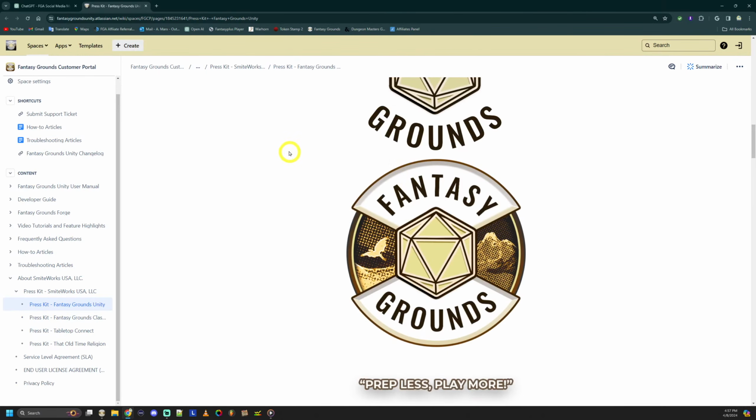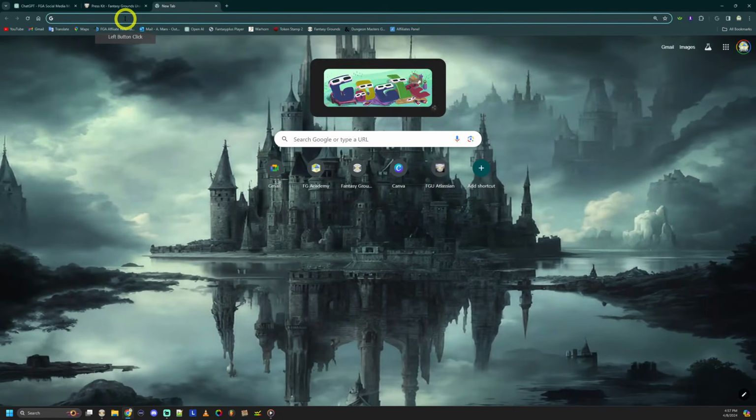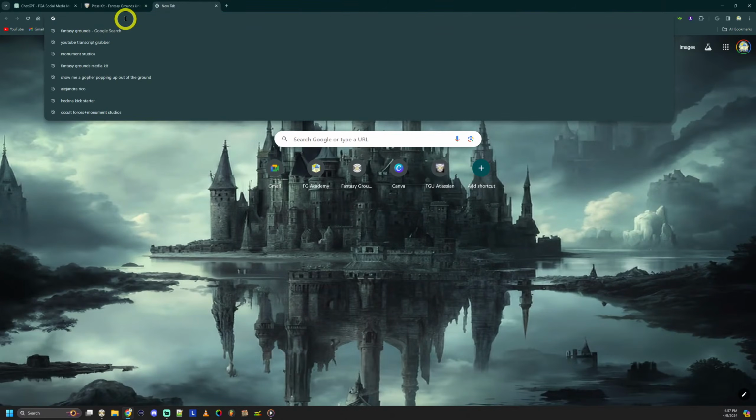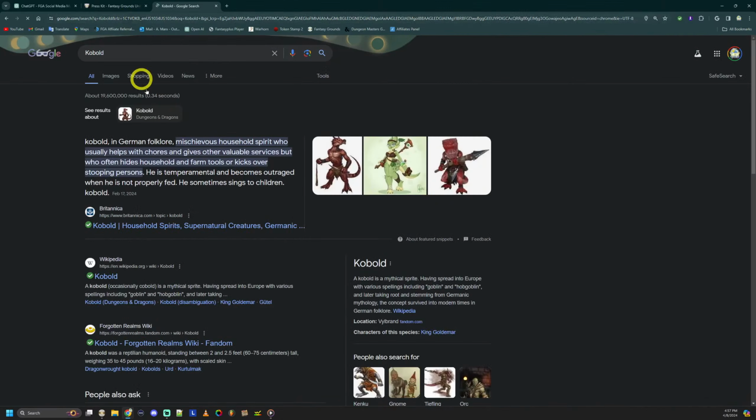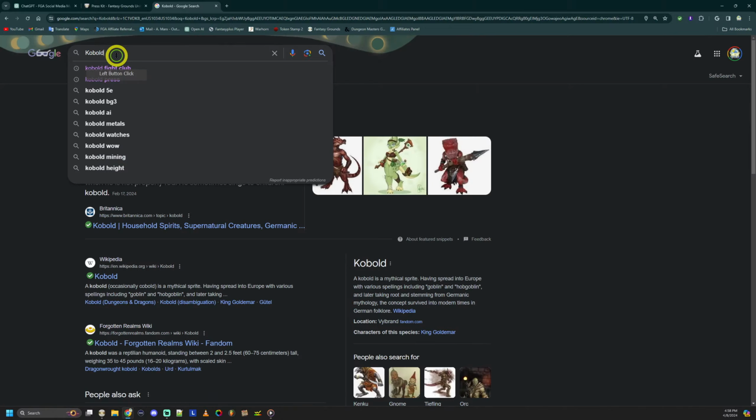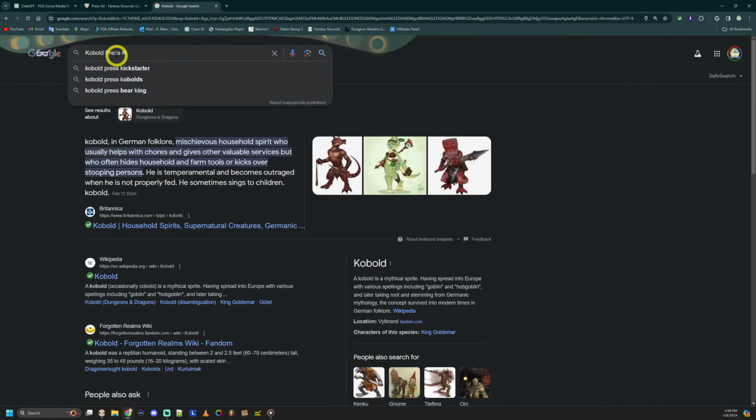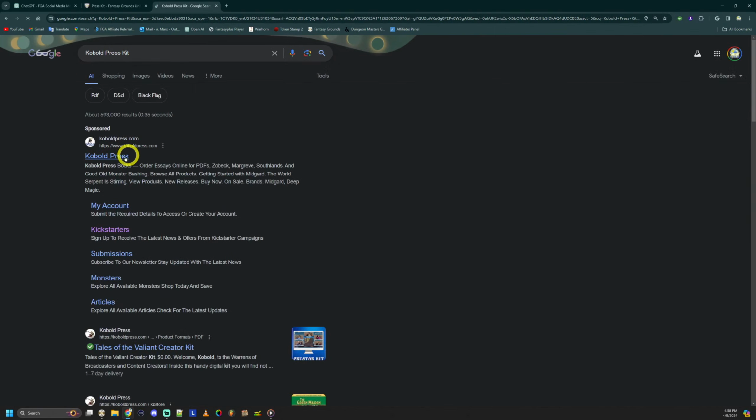You can use stuff out of your games. And as a matter of fact, if you like Kobold Press or any other specific brand of role-playing, Kobold Press actually has their own press kit that's basically available for free.